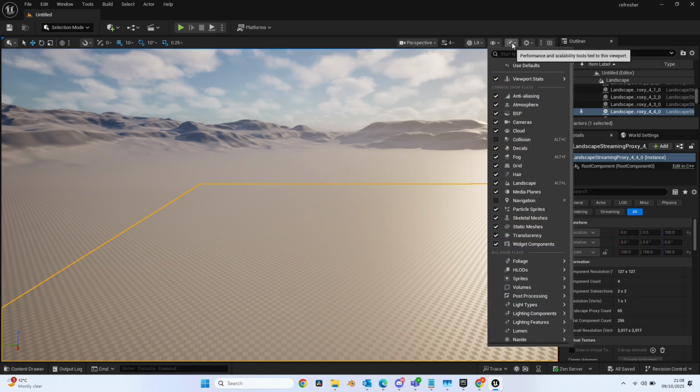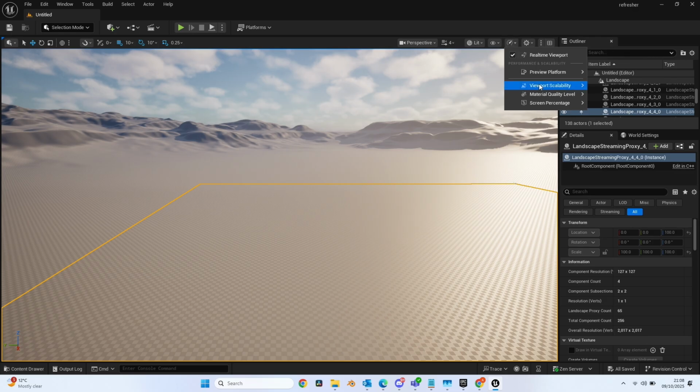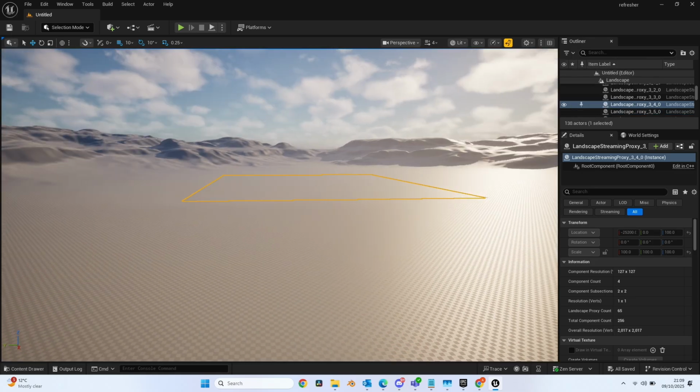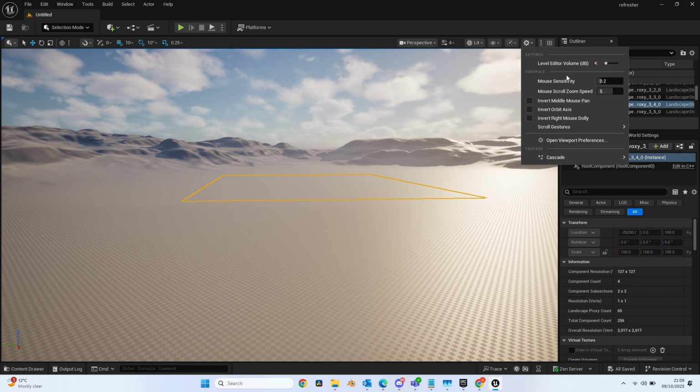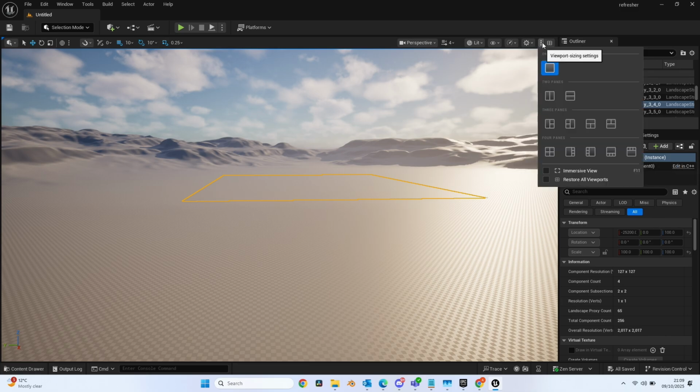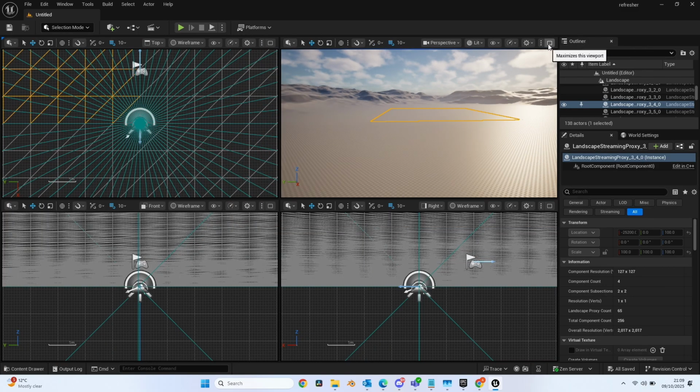Over here is the real-time viewport. You can untick that so that you get an unlive view. I don't understand why you would do that now, but it is there. Then mouse sensitivity and sound sensitivity, if you have sounds, viewport settings, and it restores the layouts to show all panels, as you can see.